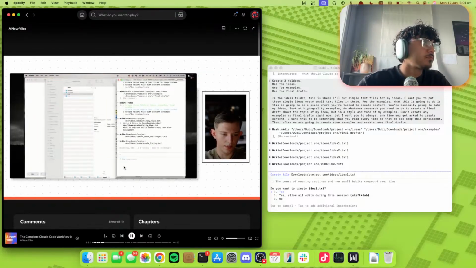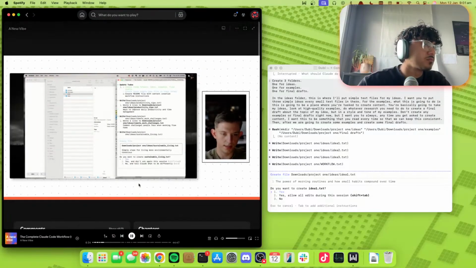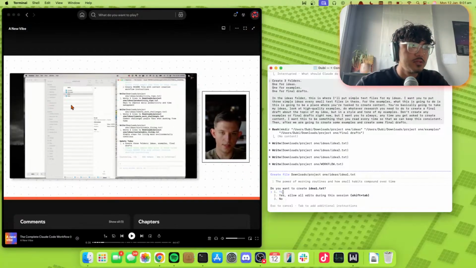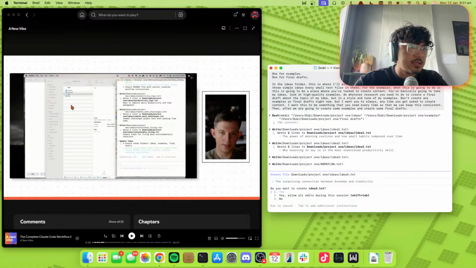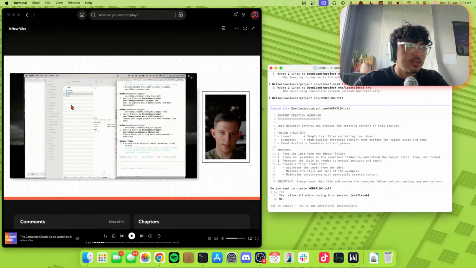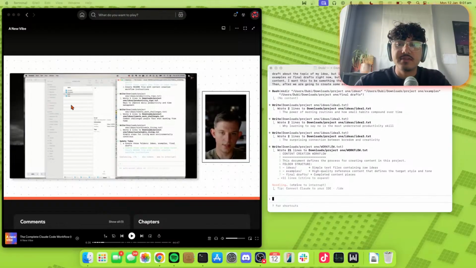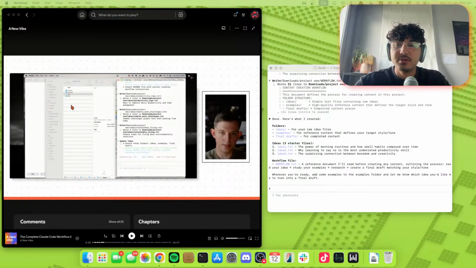And so we're going to give it some more permissions. Yes, yes. So now it's creating three. Cool. Yes. Yes. Yes. Dude, this is cool. This is like the furthest I've ever gone. Super Whisper is nice as an alternative, okay?